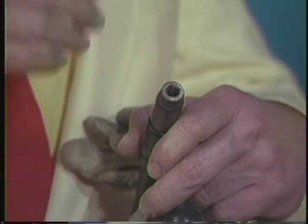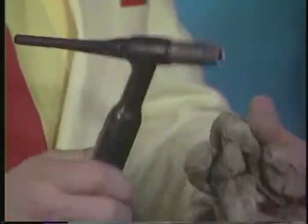So it's tungsten, inert gas, welding. And I'm going to very quickly just demonstrate a little bit, and they're going to have to wait for the explanation about how to do aluminum and all that. This happens to be for steel.